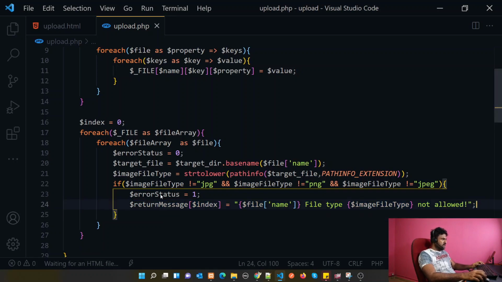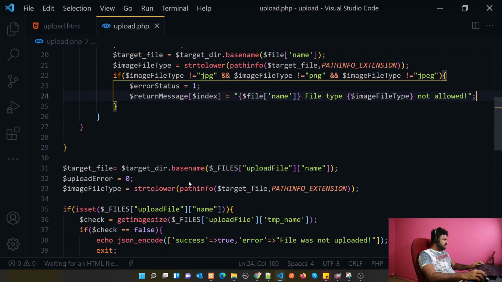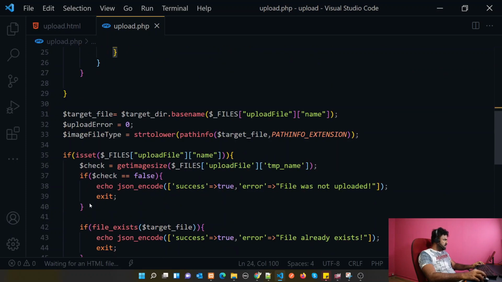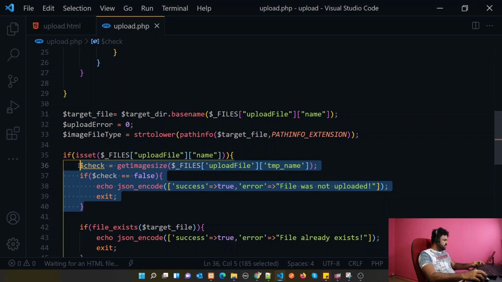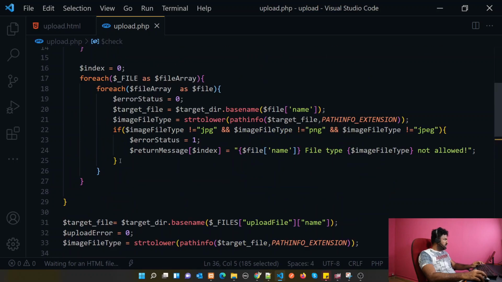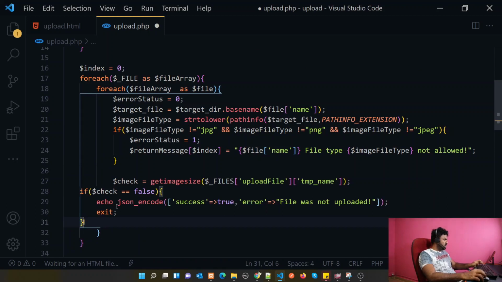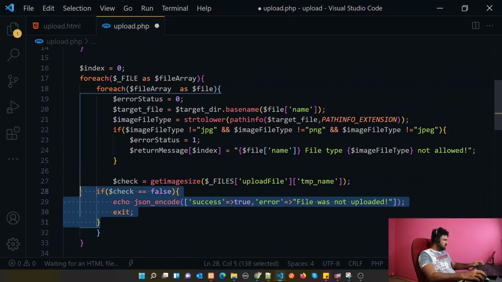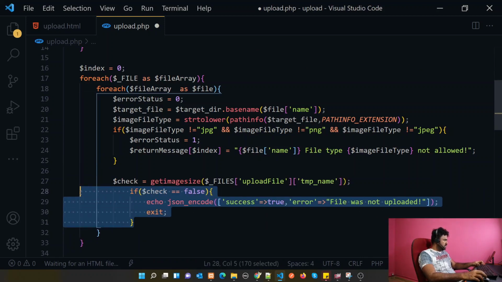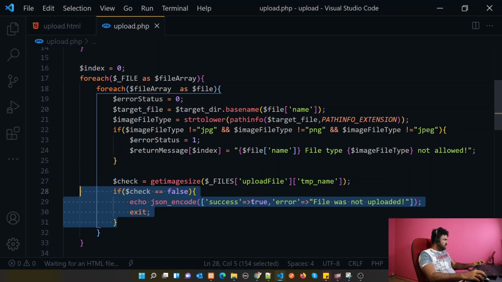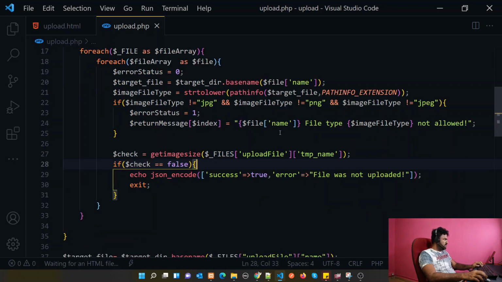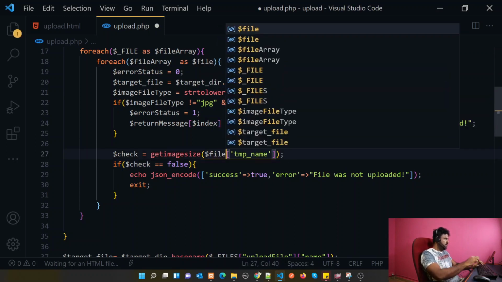Okay, let's check the file. Let's check the image size. This one, copy into here. Here we now need the temp name, so we need to use $file temp name.